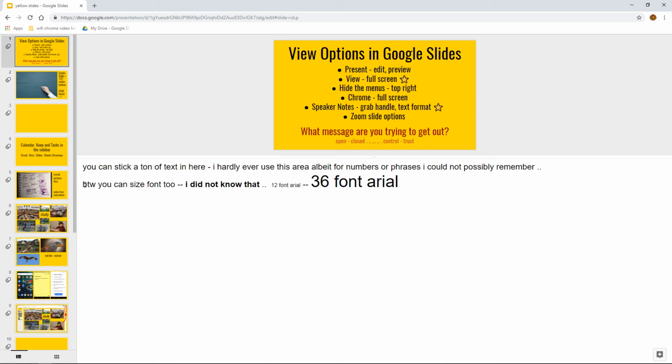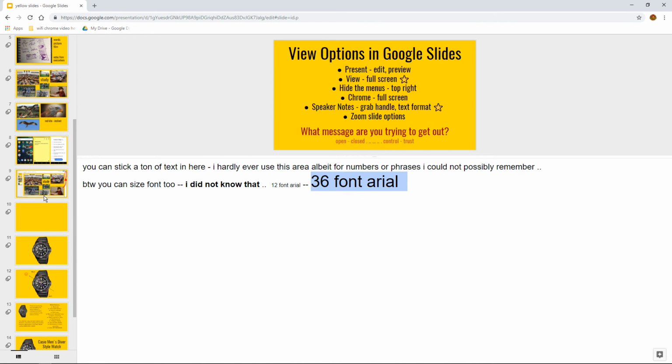By the way, you can add or change a font size too. I did not know that. 12 font looks like that. 36 font looks like that. And what I've actually done is exploit this area, and exploit is a really big deal, because exploitation in education means that you learn something. So if you were going to learn to, say, count 1 to 10, you'd go 1, 2, 3, 4, to 10, or 10, 9, 8, or 2, 4, 6, 8, or 1, 3, 5, 7.